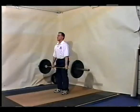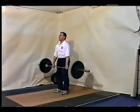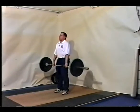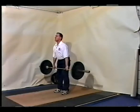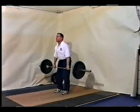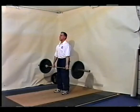Shrugs are sometimes performed to strengthen the trapezius muscles. They have limited carryover to lifting performance, but can be used by lifters with a lean or lower back problem to maintain pulling strength somewhat. A second version, called the power shrug, brings the back into play more, so has a greater relationship to lifting performance. It's very similar to a hang high pull.